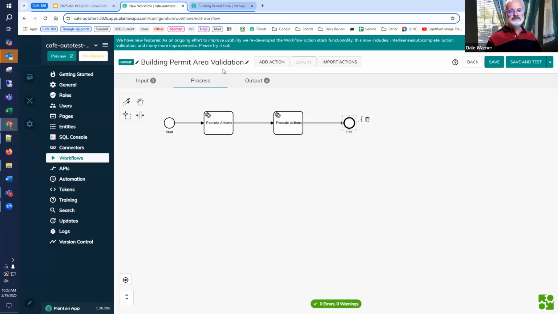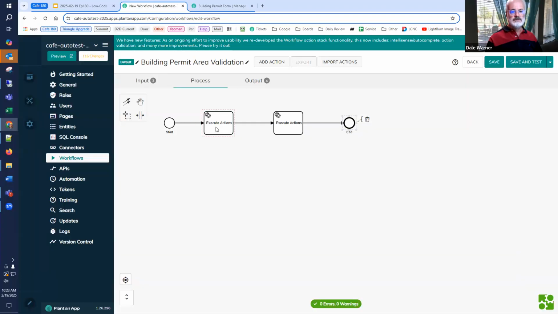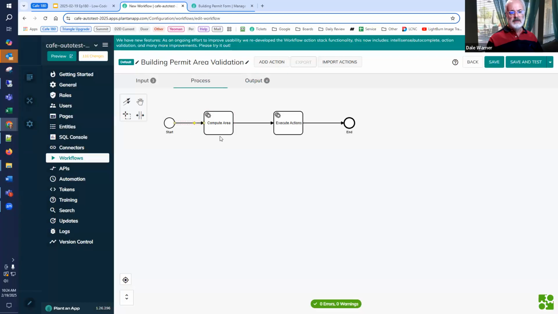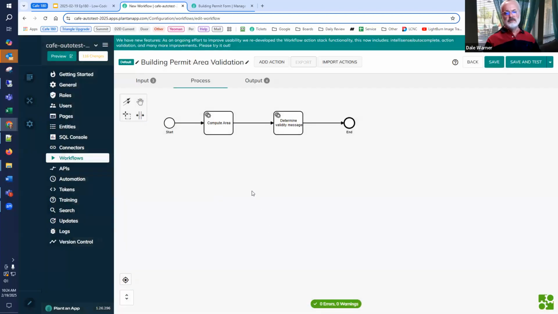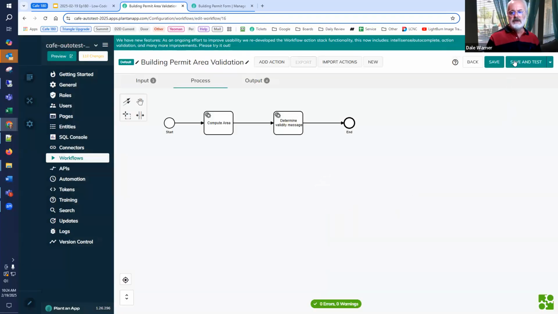Now, that import process managed to lose us our description. So if we look, the description is still here, but I'm going to move it up into the title, because I like my workflow blocks to have an explanation of what's going on in each block. So that improves it just a little bit. So we can save that. And as a matter of fact, we can save it and test it.